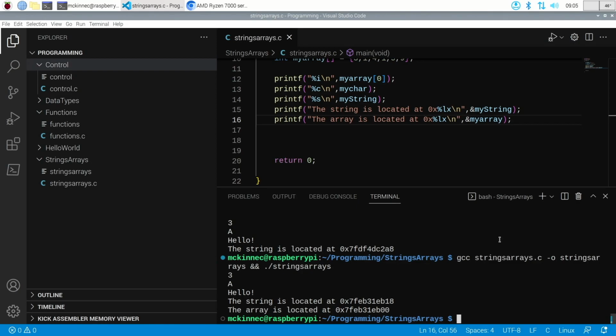So every number that's in my array takes 4 bytes to encode, whereas every letter of my string only took 1 byte to encode. So you not only need to worry about where the thing starts, but also how many bytes do you need to go down until you get to the next object in your array?